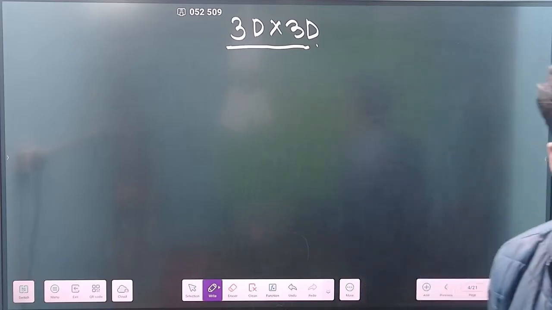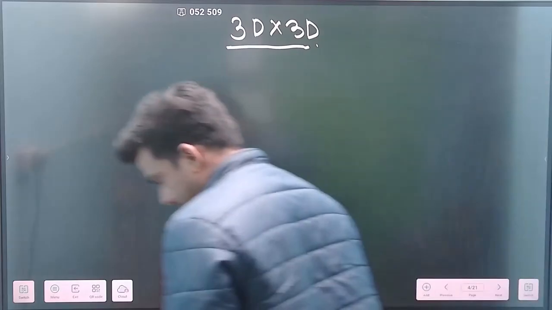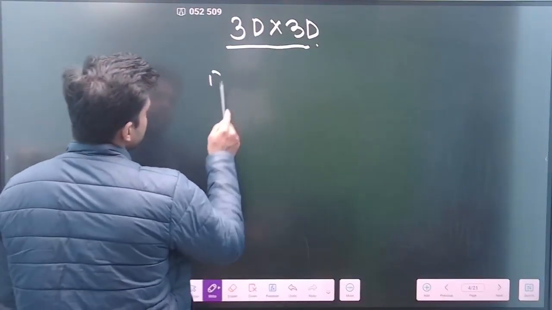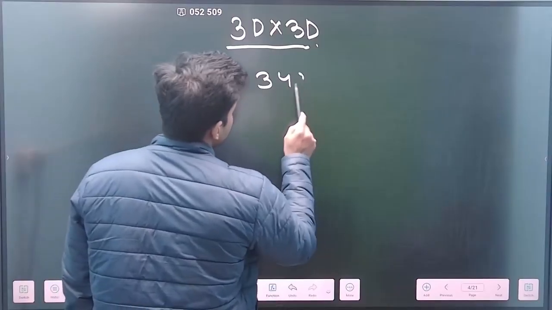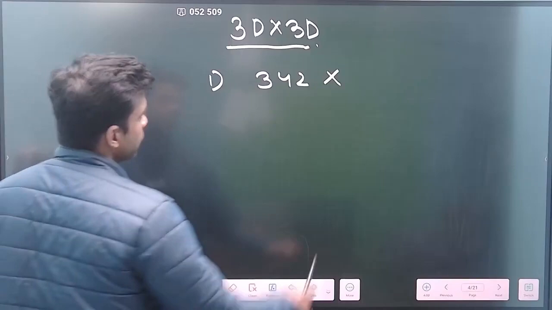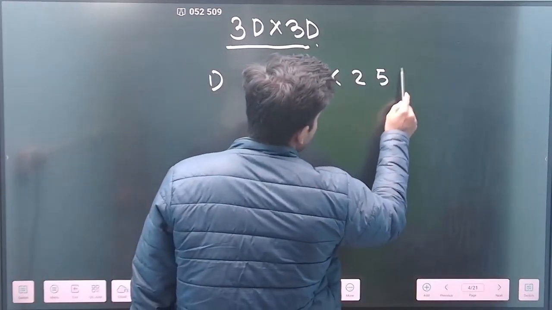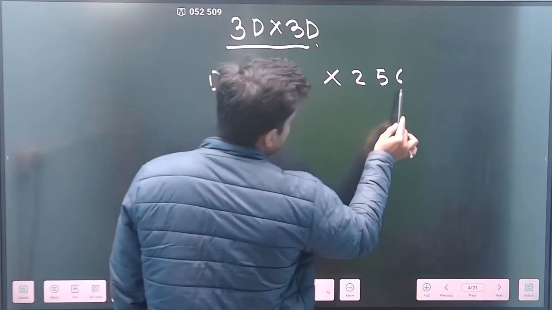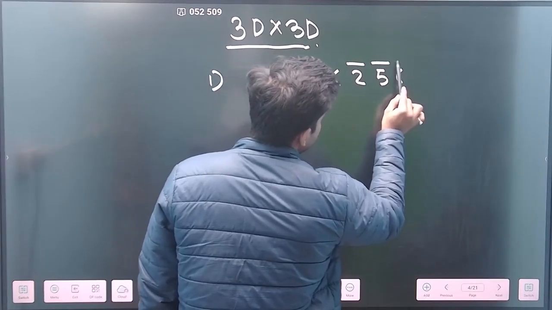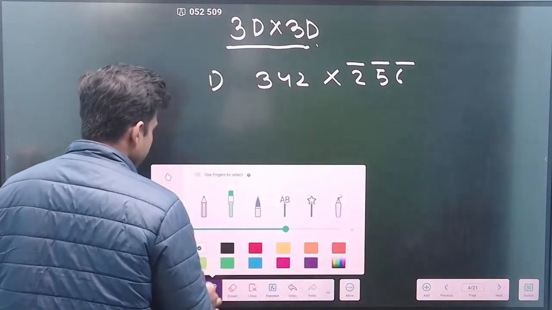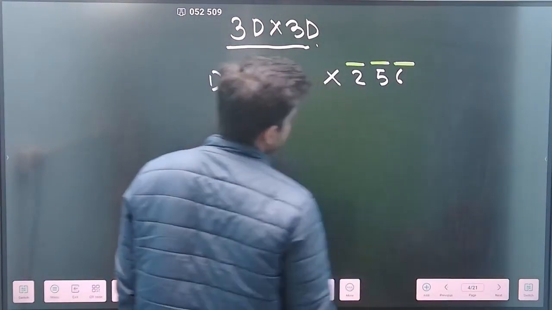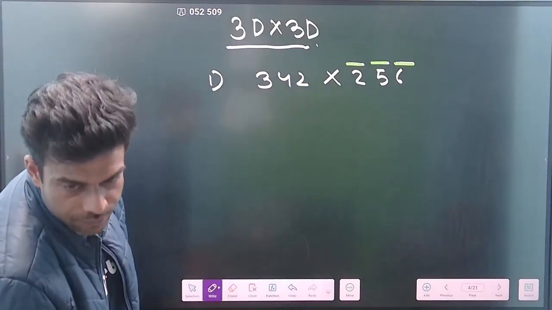Okay. So basically, let's take any number. Let's take the first number, 342, getting multiplied with, suppose, 256. Now we need to multiply in this manner. First the 2 should be multiplied, then 5 should be multiplied, and then 6 should be multiplied. What I am saying is, first you multiply by this digit, then this digit, and then this digit. I hope this is clear to all of you.